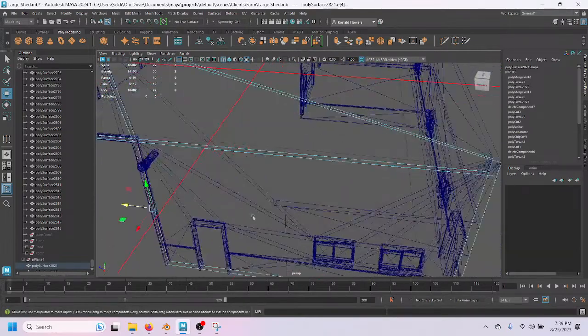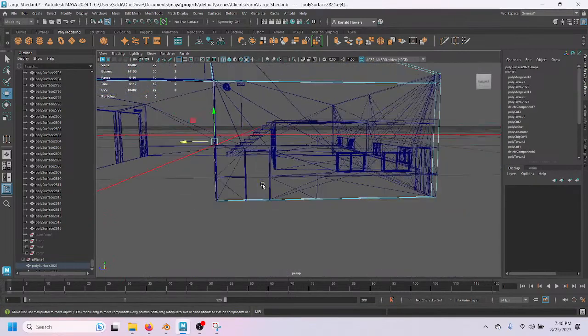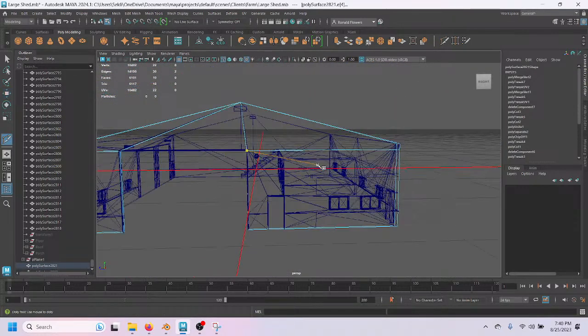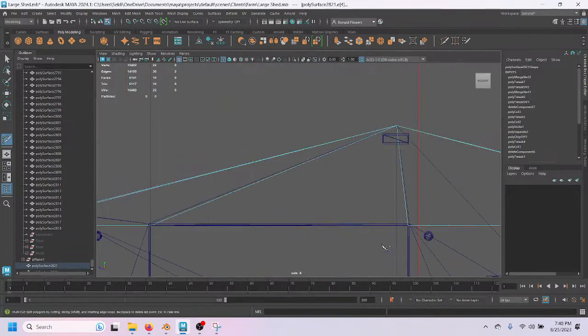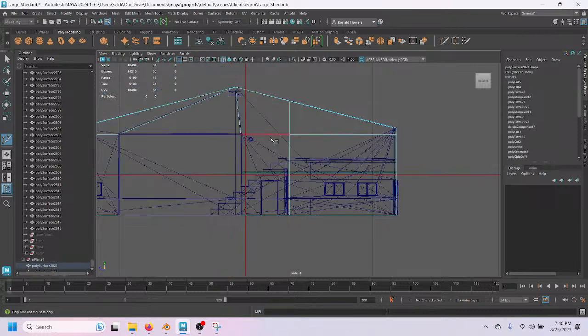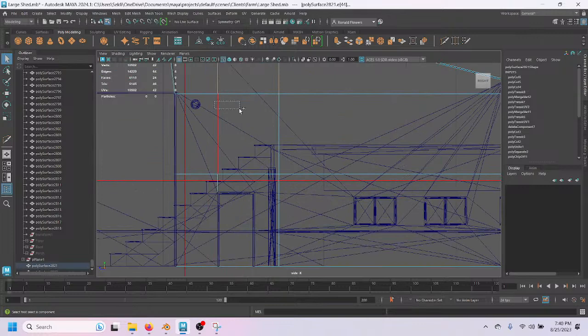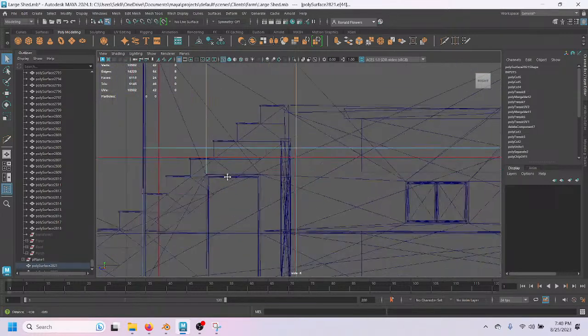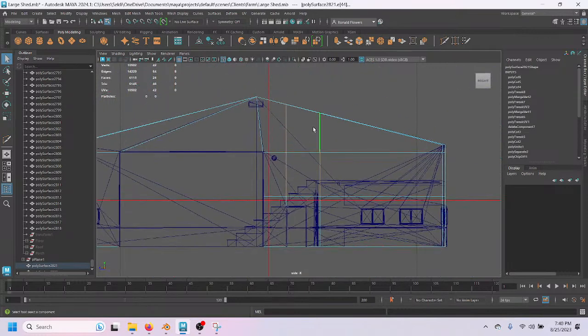Okay, so that door is cut. And then I can cut this door kind of the same way. I will jump into a front view and I get the top of the door and then the two sides of the door. We get these. Oh, I'm grabbing both. That's silly.